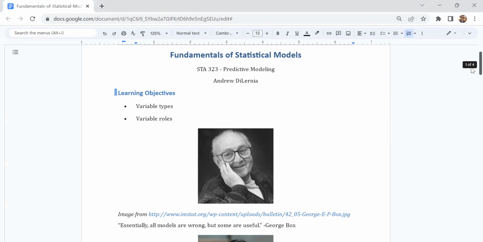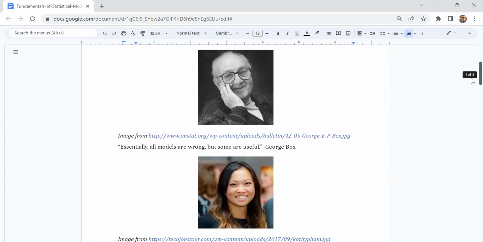So to start from a broad perspective, looking at statistical models and predictive modeling, George Box, a famous statistician who used to be a professor at University of Wisconsin-Madison, has this famous quote where he says, essentially all models are wrong, but some are useful. And what Box was getting at here is that regression models, logistic regression models, all of these kinds of statistical models that we'll be learning about are oversimplifications of reality. They're all technically incorrect in the assumptions that they make, the patterns that they assume are true, but that does not mean that they're not useful, right?